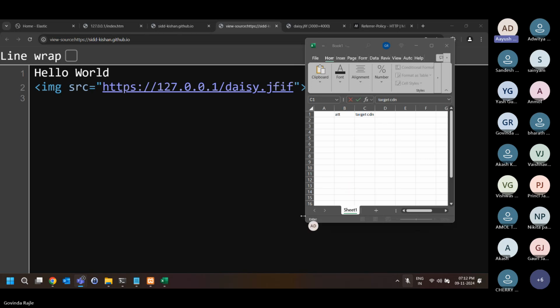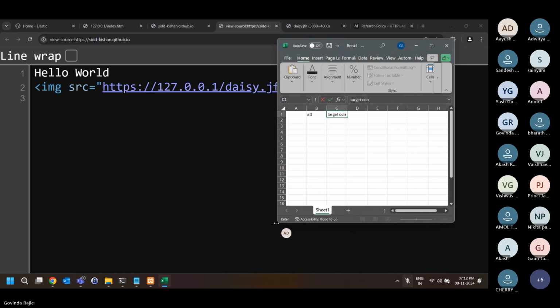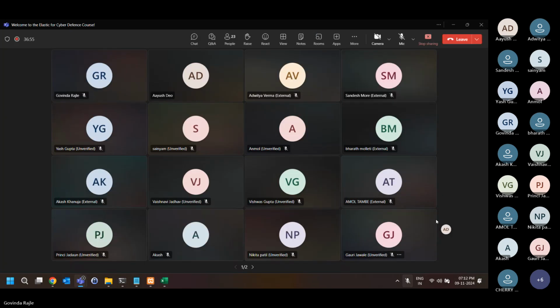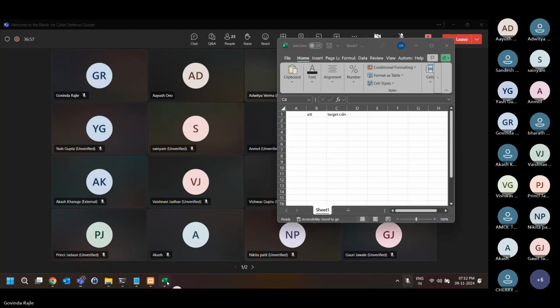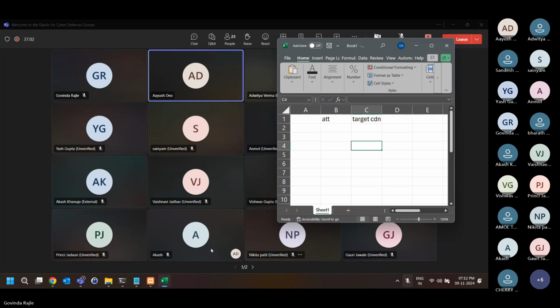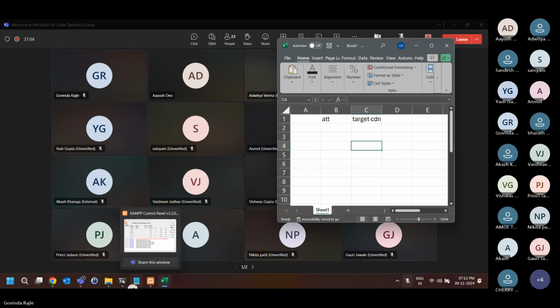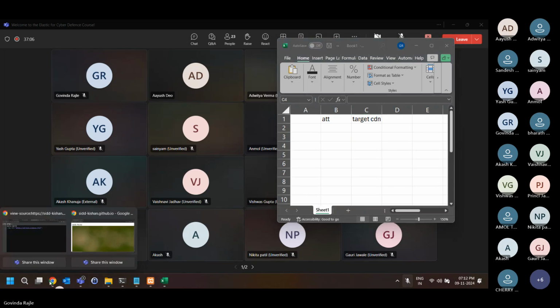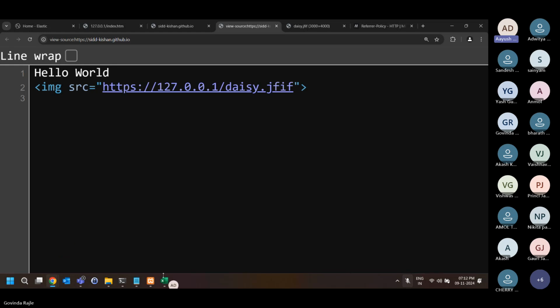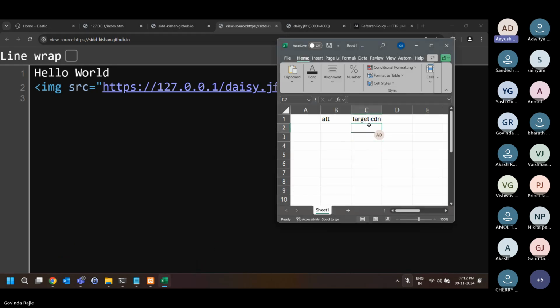Let me zoom it a bit. Right. So here is our target CDN, and here is our attacker controlled website.